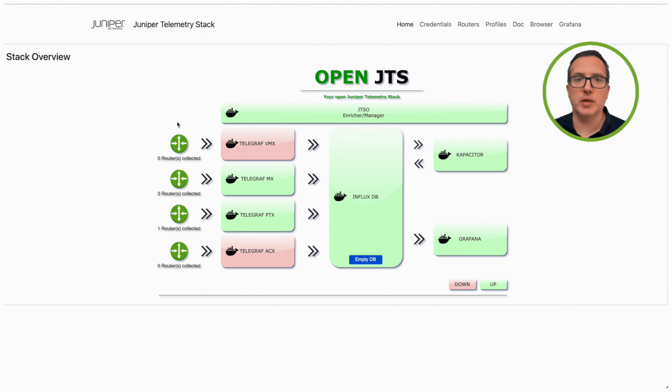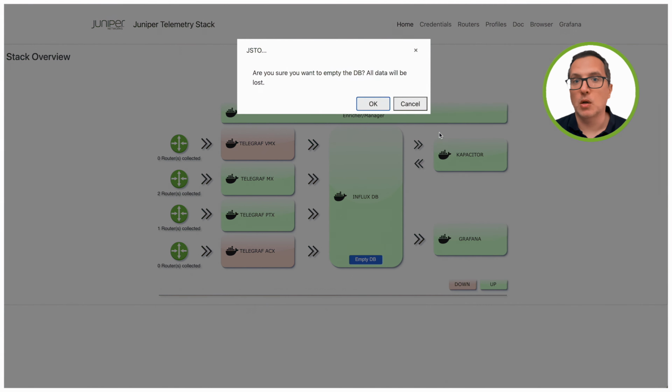For each collector instance, you know the total number of collected routers. For instance, here we have two MX routers collected by the MX Telegraf instance. All is managed automatically. The only thing you can do there is to empty the whole DB to restore a clean state of your DB when needed.